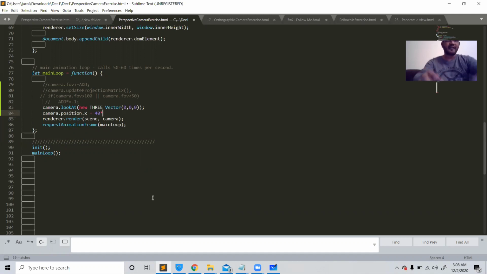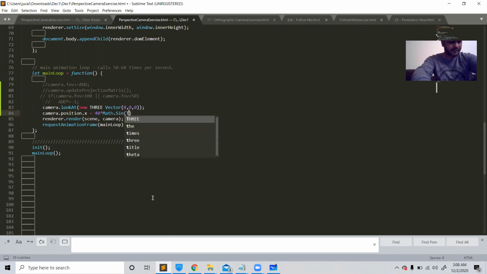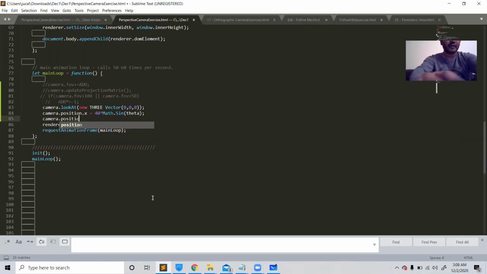So the theta is already declared, and cosine and sine of theta are available in the function. So camera.position is equal to. Every time, in the previous case, we were incrementing the FOV; only the FOV was updated. Now what is updated is not the camera position but the angle. So every time we are incrementing the angle, right? So let us do this.